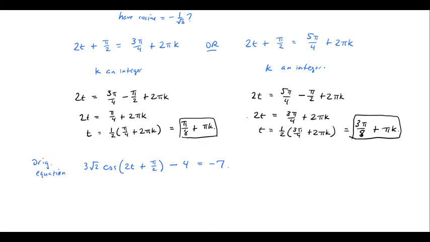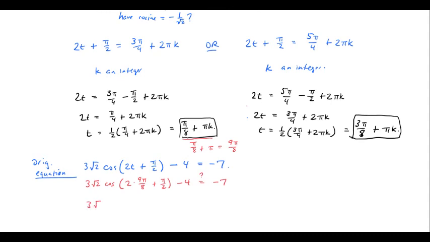So I should do a little sanity check to make sure that at least some of these solutions work. I could do that by substituting in these general expressions here, but instead I'm just going to demonstrate by picking one example value from each of these and checking that it works. All right, so what if I take this expression here and say one possible value would be pi over 8 plus just pi times 1. That would be 9 pi over 8. So what happens if I substitute that in? I get 3 root 2 cosine of 2 times 9 pi over 8, substituting in t there, plus pi over 2, minus 4 equals negative 7. I want to check whether that's true, so I'm going to put a question mark there.